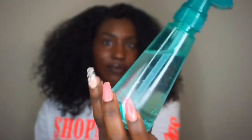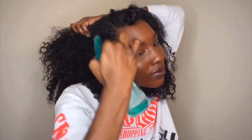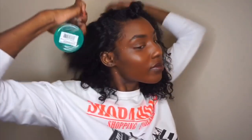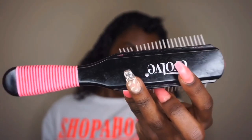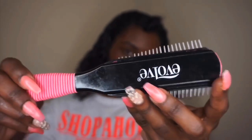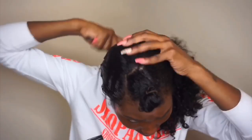So now I'm going to take this water, and it's just water, no conditioner added or anything like that, and just spray the outer perimeter of my hair. This is going to ensure that my hair lays super flat without soaking up all of my hair. So now I'm taking this Denman brush, wet brush, whatever you want to call it. This brand is called Evolve, but it's just like a Denman brush, and I'm just laying my hair down. That way it lays super flat.